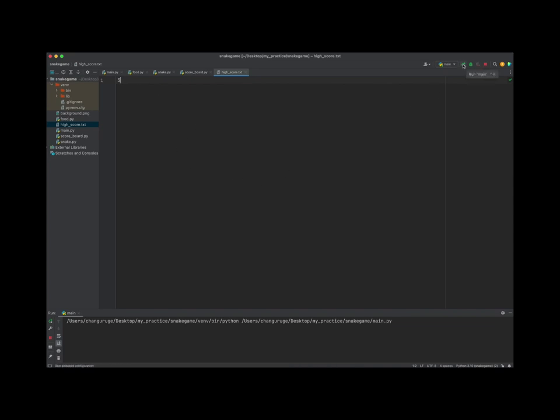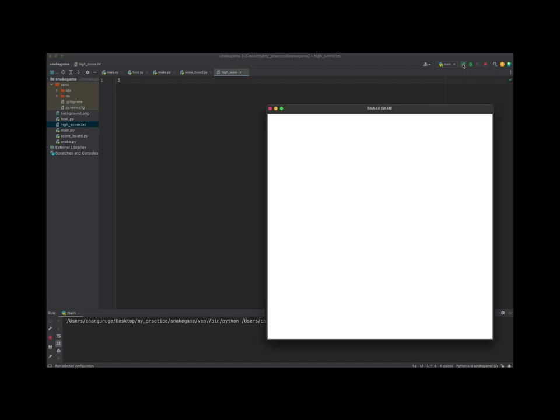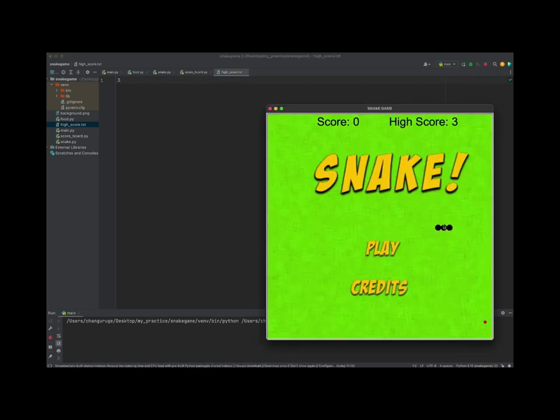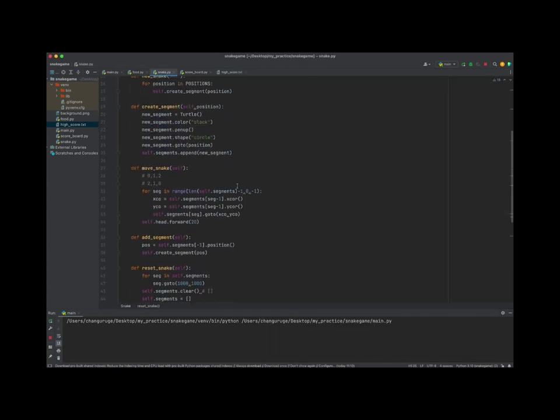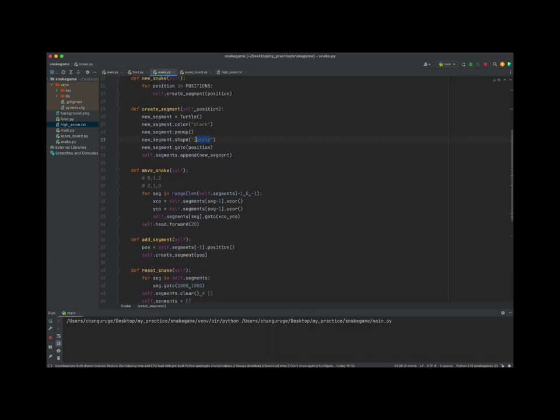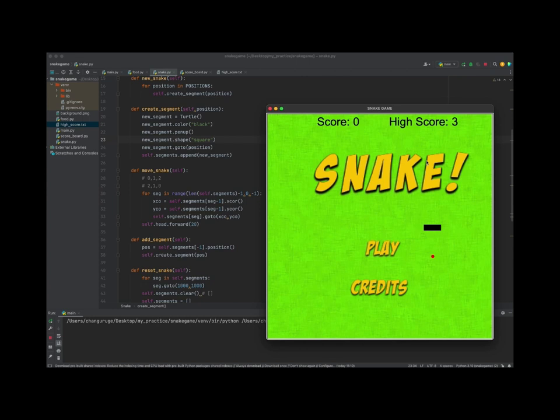Okay. Another thing is the last thing. If you want, you can change the shape of the snake, right? You can just change this shape from here, circle to square, square like this way.